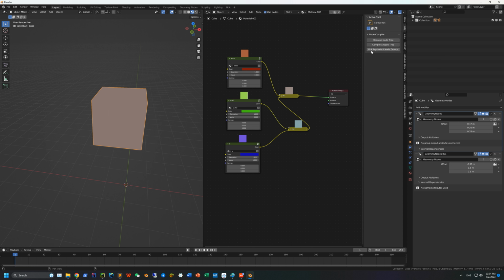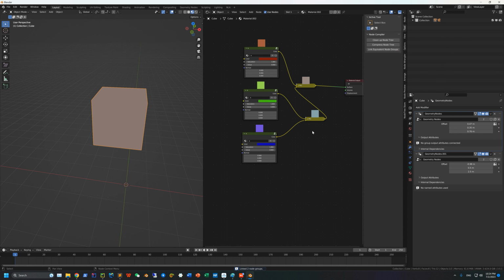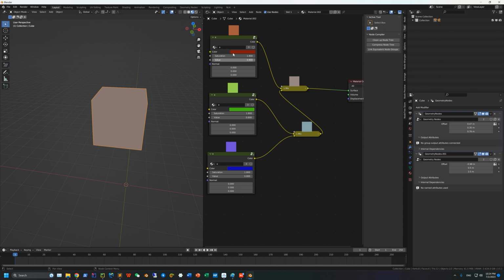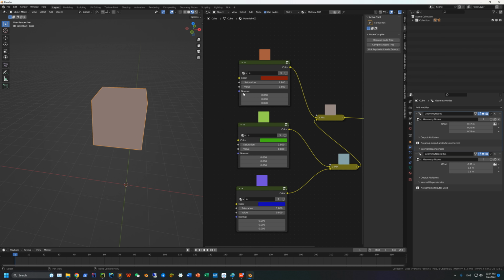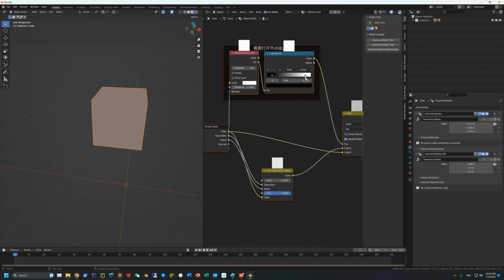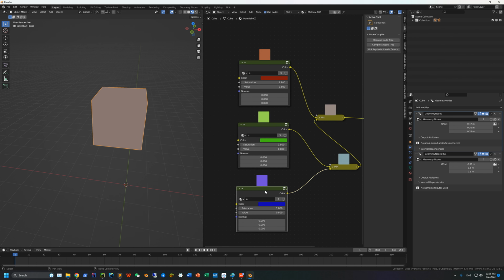So you can click on this option, link equivalent node groups, and it will automatically detect equivalent node groups within the current active materials and link them together. You can see this number shows how many users are currently using these node groups. So now all these 3 node groups are using the same inner node group. So if I change one of them, the other 2 will also be changed.